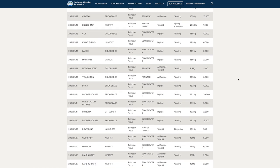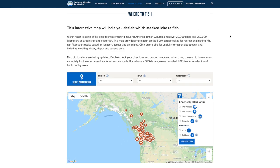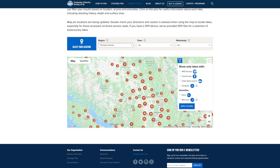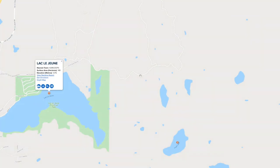On the website, I'm looking for lakes that are pretty lightly stocked, generally with several hundred fish, maybe a couple thousand fish as opposed to 10,000 fish in a more popular lake that produces smaller fish. And once you've determined which lakes you want to fish, you can go to the 'where to fish' section on the website and on the map it will give you information on which lake has what facilities, including boat launchers, whether you can bring a big boat in or if it's a float tube only lake, and also camping information as well.